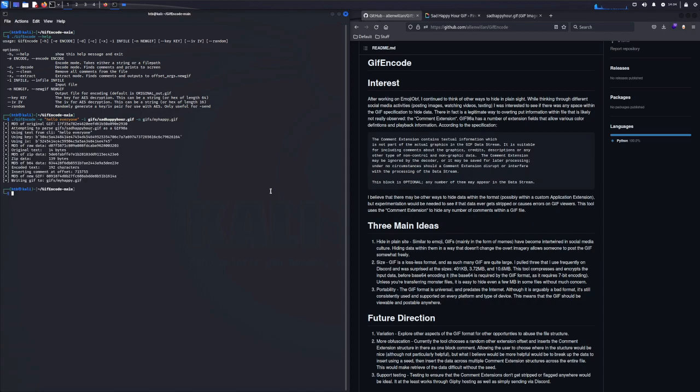Depending on the size of the file, it can take a while to parse. In our case, the original file is only 1.1 meg, so it parsed relatively fast on this Kali image.